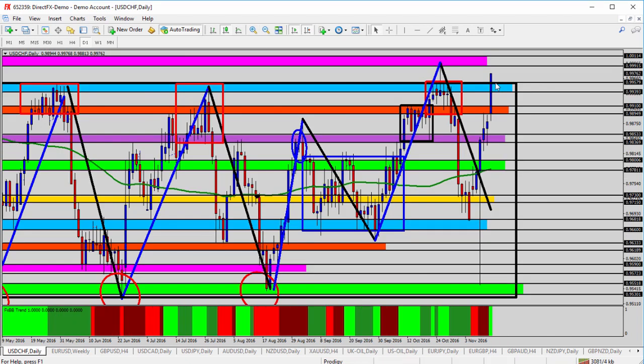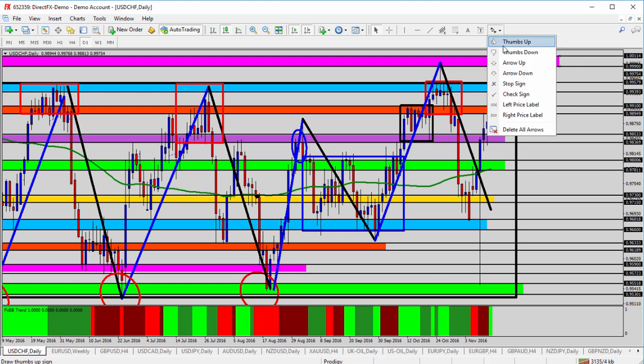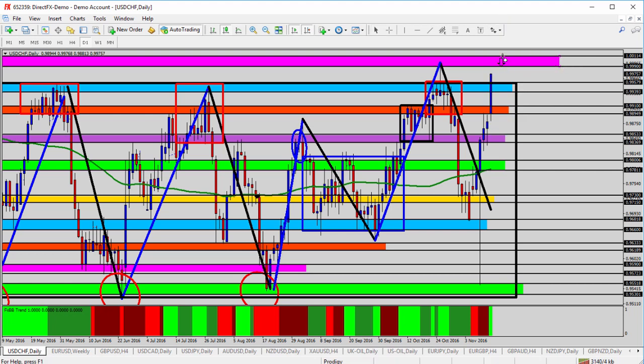Zooming in, you can see there it is pushing through 99.55 right now, but we've seen that before. Really, the last peak high where these two trend lines meet was all the way up here into the 99.90 level. So that's closer towards this pink shaded area and the parity level for the US franc. So just because it's pressuring above it doesn't mean we can't see this turn back around and go back in the other direction. Now, I'm not saying it will, but we need to be aware that it's approaching resistance right now and be a little bit cautious about going long.